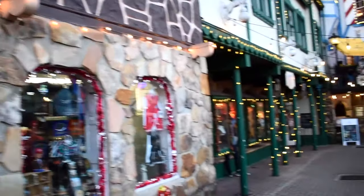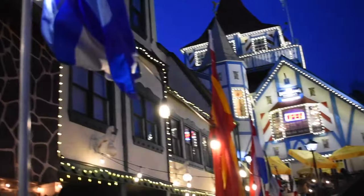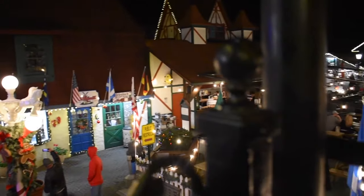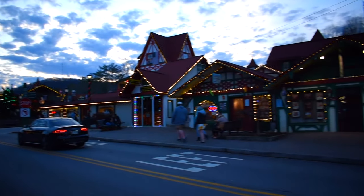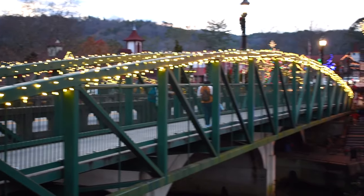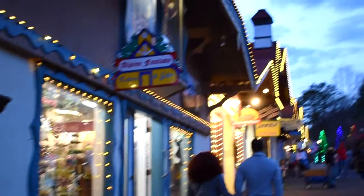After that, we headed straight into the square. This was by far my favorite place in Helen, whether during the day or at nighttime. For dinner on our first night, we ate at the Heidelberg, one of the most iconic restaurants. It was a hike to the top, but it was definitely worth it for the best views of King Ludwig's Beer Garden and the lights of downtown Helen. After enjoying some bratwurst, we headed back to walk around Helen and take in the sights. The sun was setting and it was beautiful outside. We headed into some shops, enjoyed the Christmas lights, and had such a romantic evening.